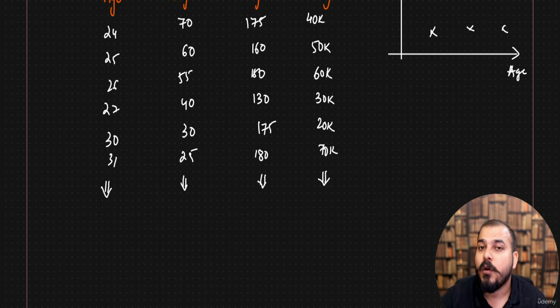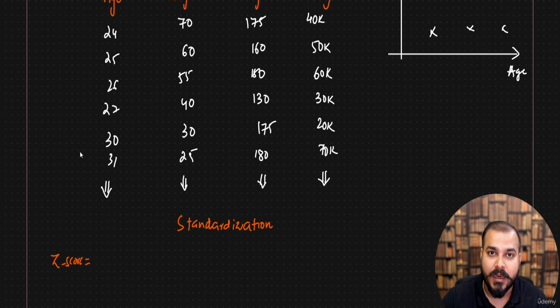So what we do is that we probably convert all these features by a technique which is called as standardization. Okay, standardization. Now, whenever we say standardization, it is basically applying a Z-score formula on every feature. So for this particular feature, we specifically apply a Z-score formula, right? We probably calculate the mean of the age. So here it will be x of i minus mu of age, right, divided by standard deviation.